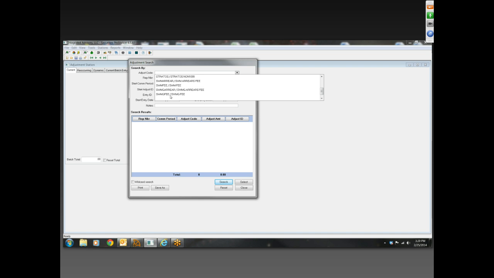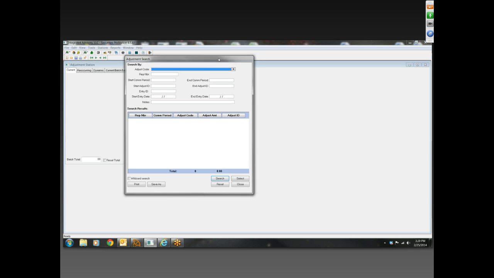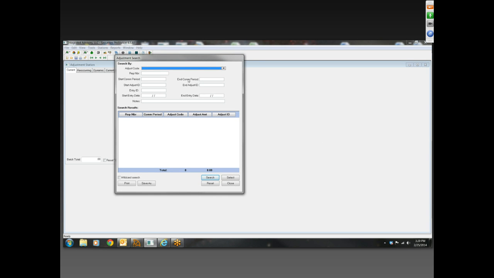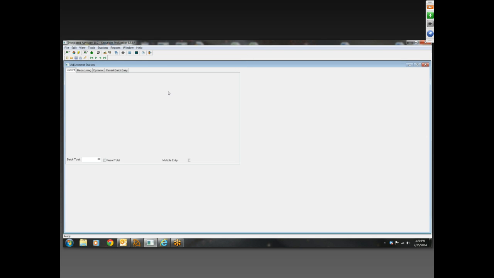Swim fees, other types of things, and I want to show you in a couple of minutes where you can look at this. One of the things I want you to do is look through these and decide what kind of adjustments you may have or you may use. So the ones that are going to come from LPL will automatically be in here. If you wanted to go in here and create an adjustment yourself, you've got the ability to do that.